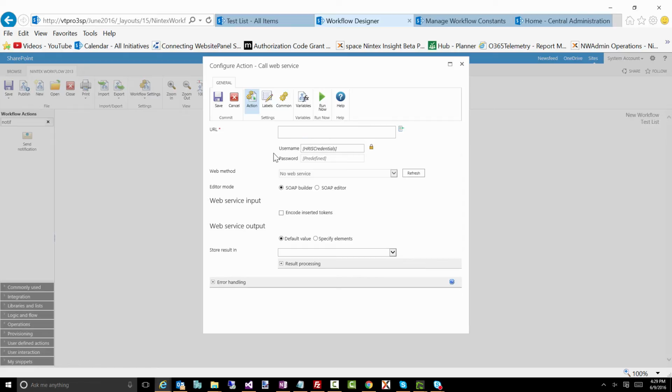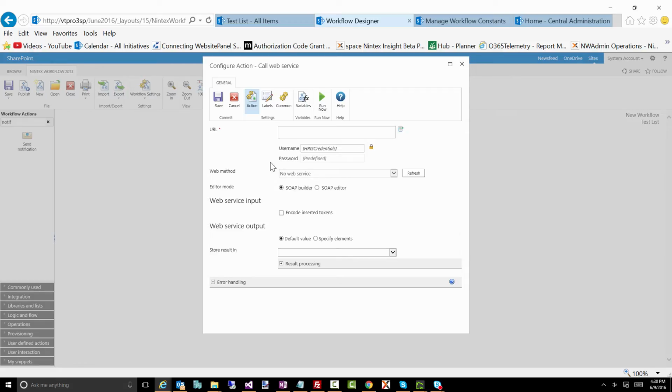The other thing is moving workflows from one environment to another. If you're building a workflow in your test or a QA environment, you test it out. If you hard code these credentials in and you move that workflow to production, you're going to have to go through each workflow action to see where you've hard coded those credentials, and you'll have to change them because they'll be different for production. If instead you use a constant, as long as you have a constant whose name is HRIS credentials in production, you simply export this workflow from test, take it to production, import, and publish it.